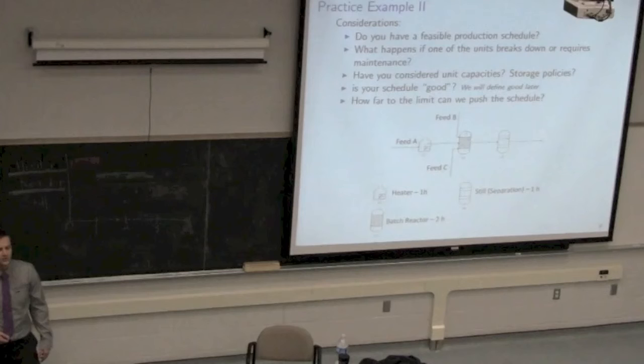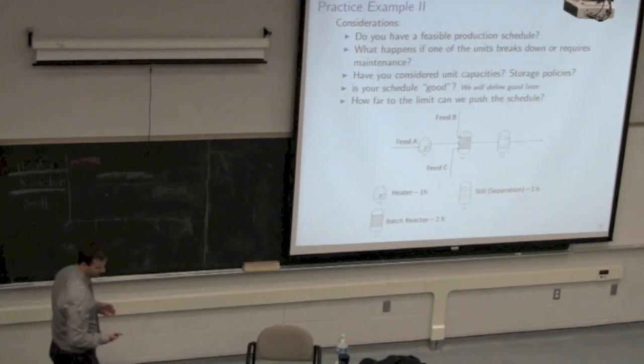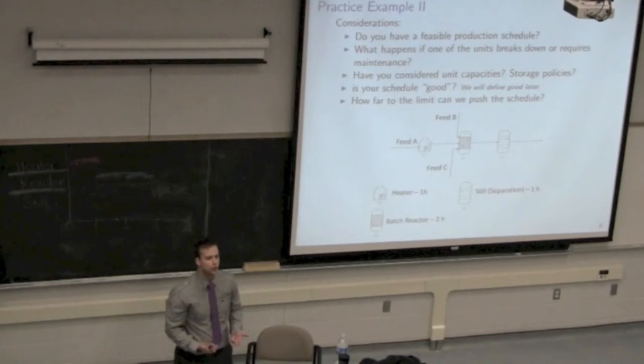Also, what about product yield? What if you have a series of these? What if you have 3 reactors, and they're all the same size, but one reactor is better than the other? One tends to foul a little bit more. Now you have different product quality, different product material, different yields. All of a sudden, this very simple problem is not so simple. How do we address issues like that? How do we address the scheduling? And then finally, how good of a schedule can we get? How do we measure good? All these questions we're going to address in the future, very soon.